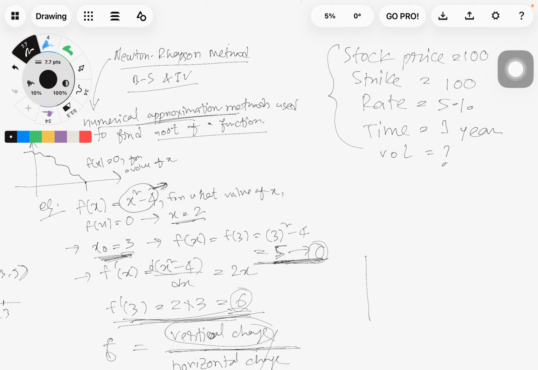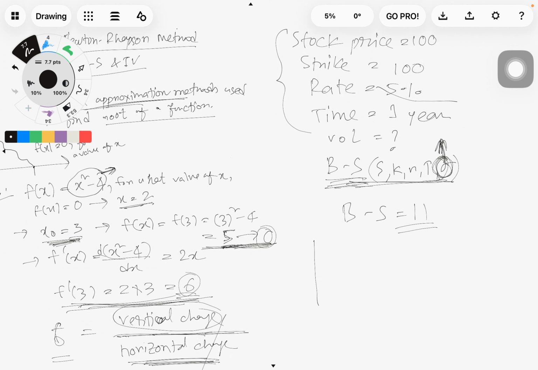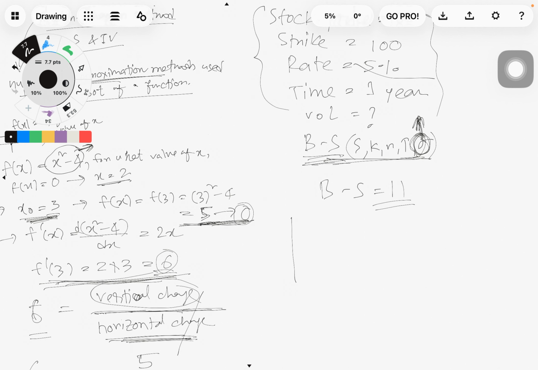If you see the formula for Black-Scholes, you have a lot of components: your stock price, your strike price, your rate, your time, and your volatility. But this volatility is assumed. You have to give the Black-Scholes formula an assumed volatility so that you get the price. Once you get the price, let's say Black-Scholes gives you a price that's around 11, just an assumption, these are not related to these values. But when you go to the market, you see the market price is somewhere around 10.45 or something, right?